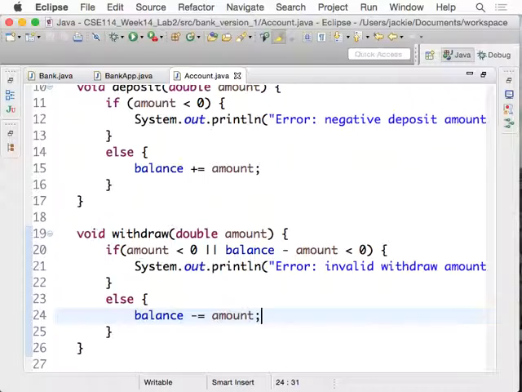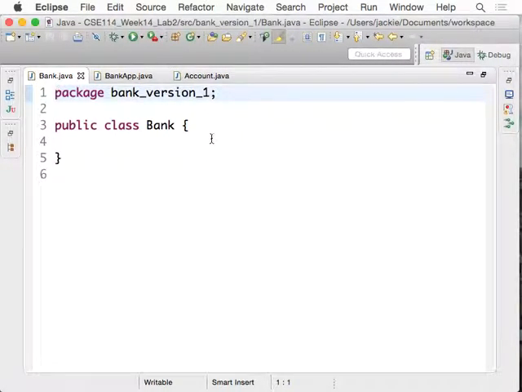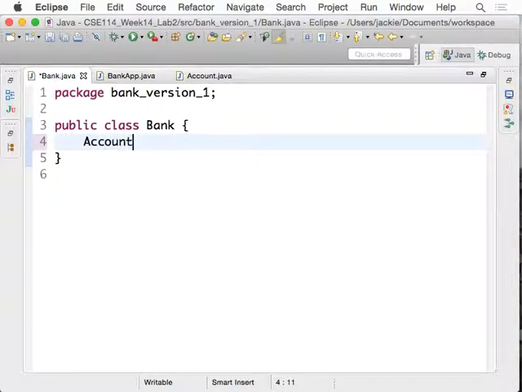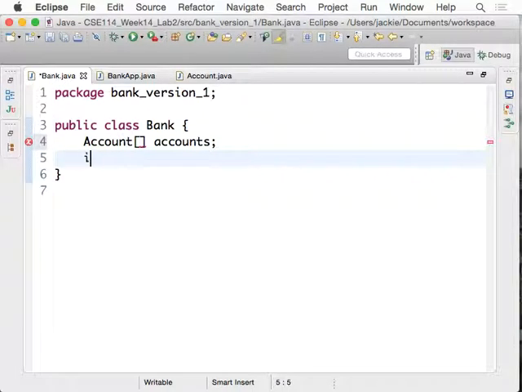So now, let's go to the bank. Now in the bank, we're actually going to have an array of accounts, right? So in the bank, we're going to have an account array. Let's call that accounts. Also, we have the integer, the number of accounts as usual.